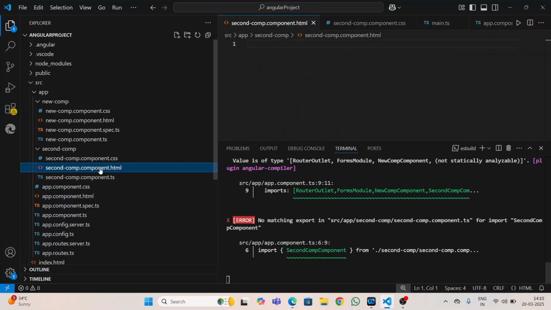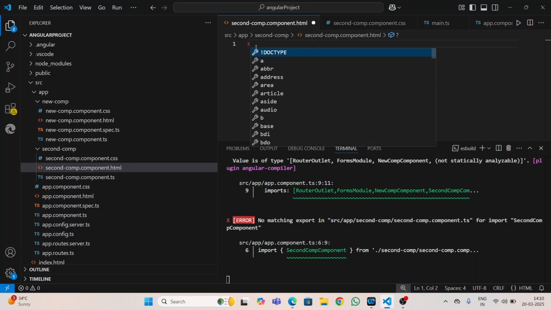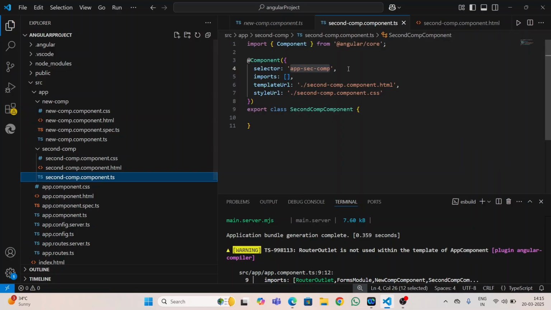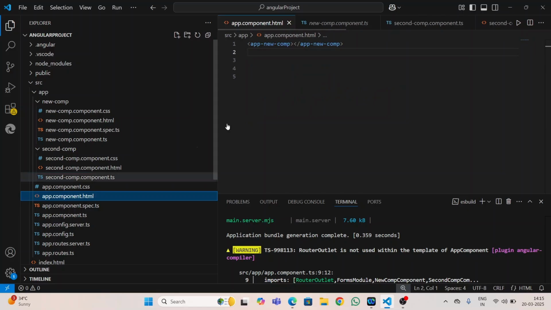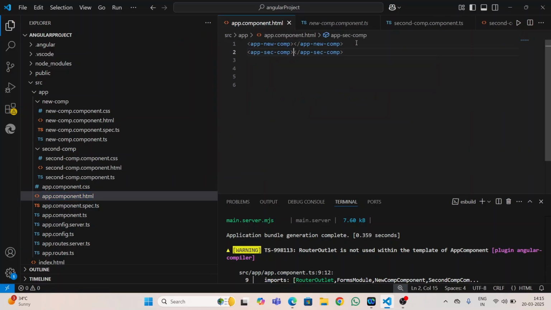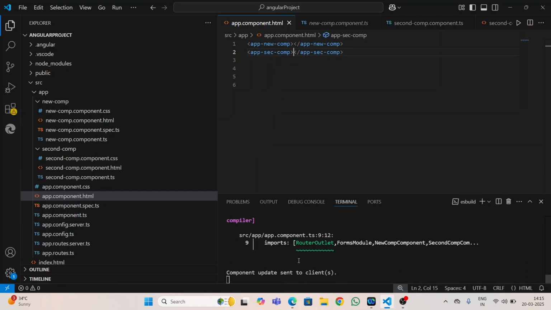Then if I write any HTML, here this second component selector we can place in the parent component. Now we can run.